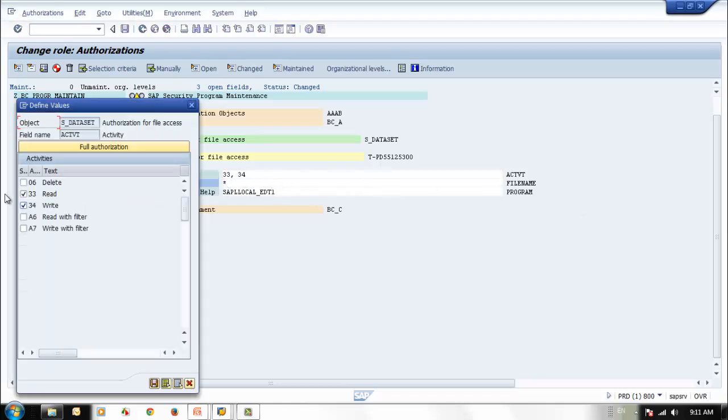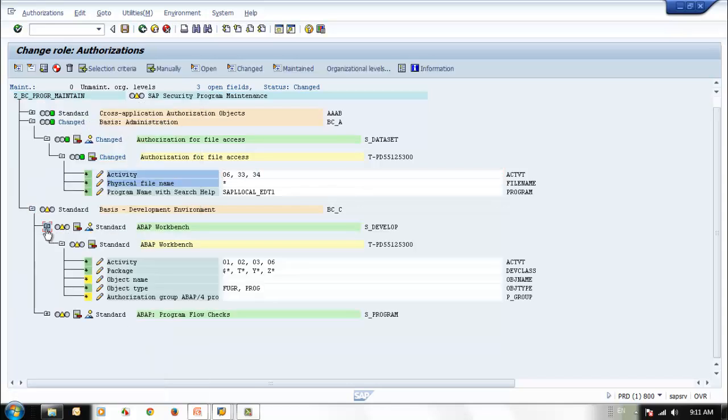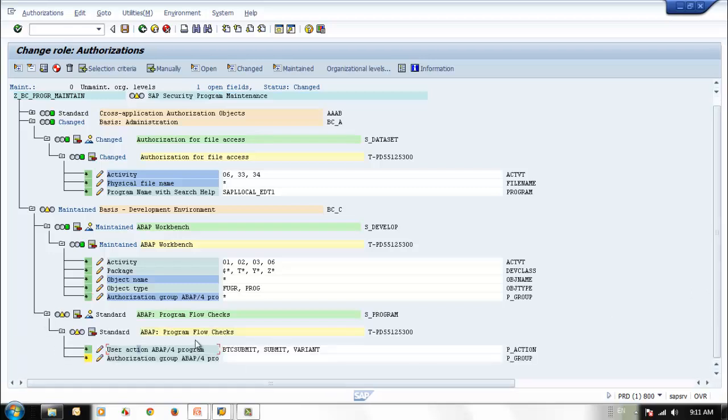Anyway, it's not very relevant for us now, so it's fine. Just leave it like this. Then S_DEVELOP. This is for developer authorization. To get into SE38, you need this authorization anyway. At the moment, we will just keep it with the standard default. Right now, let us concentrate on this authorization object S_PROGRAM.